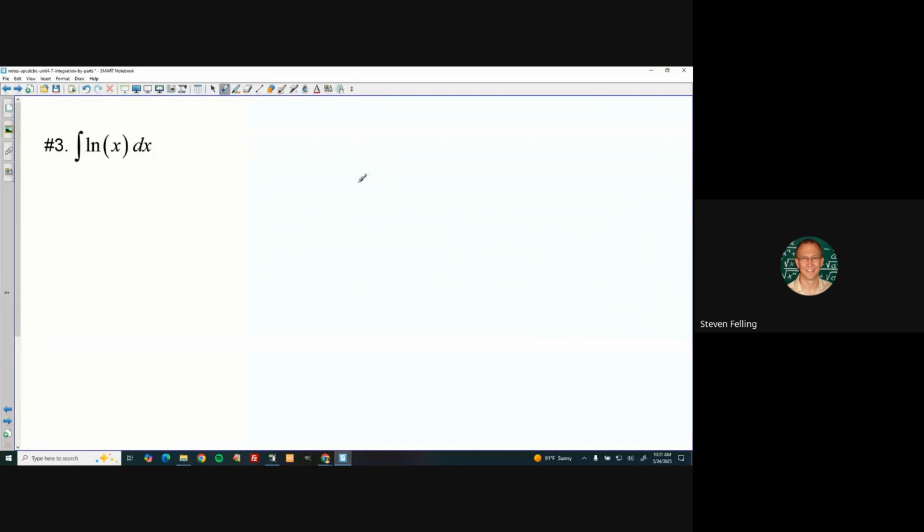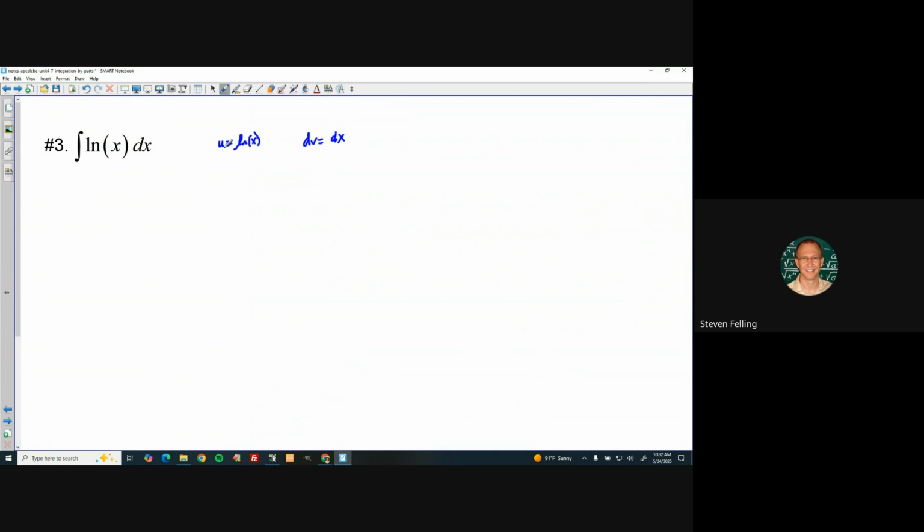Now, that doesn't seem like we would need integration by parts because there isn't anything multiplied here. But I don't have a shortcut for natural log, so we're going to go ahead and do integration by parts. I'm going to choose a u and a dv. I can't put the natural log over here in dv because I'd have to do an integral, which is what I'm trying to do in the first place. So instead, natural logs always go into u, well, almost always. And what that means is that the dv part is just the dx. The dx always ends up as a part of the dv because we need it to be able to take the antiderivative.